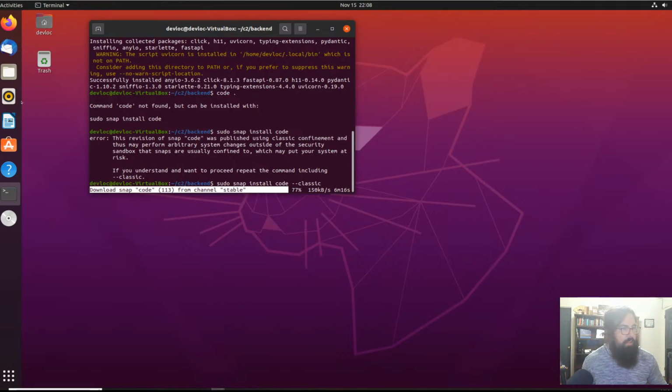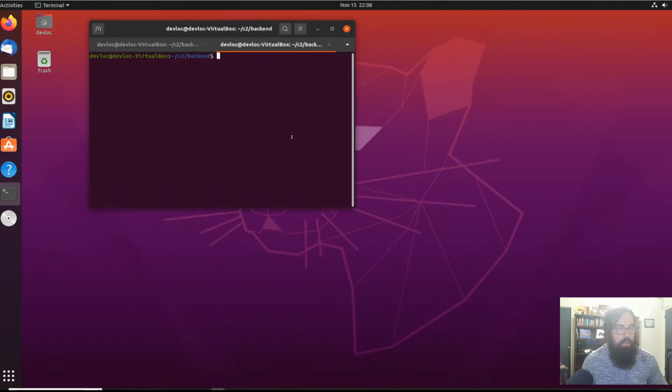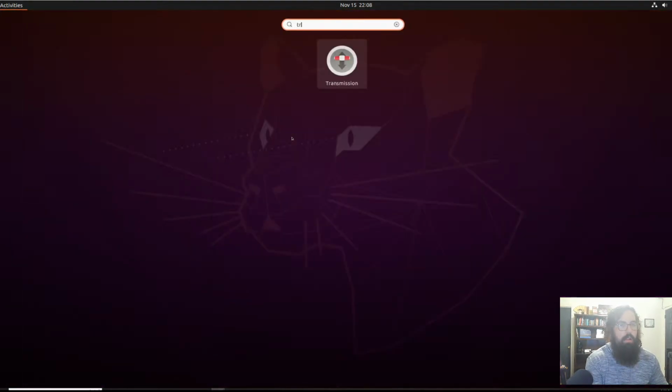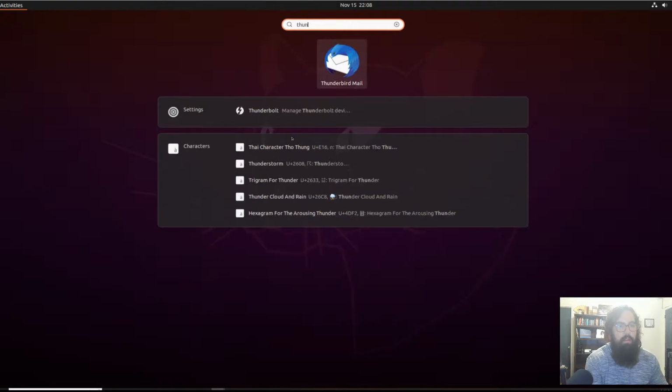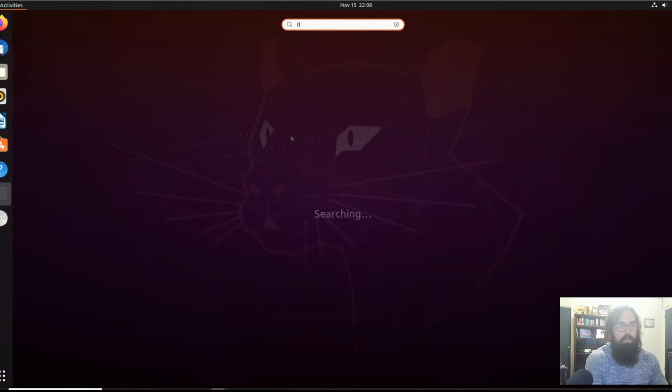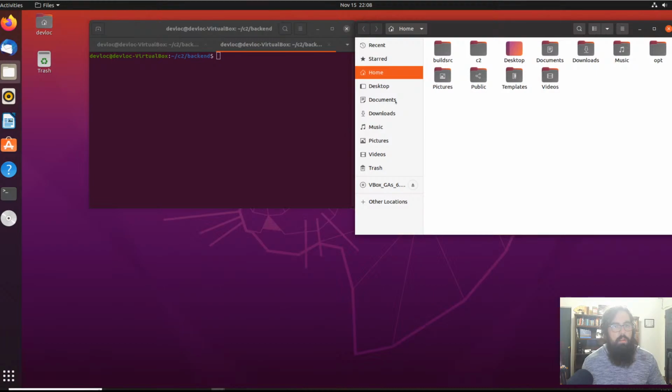Let's see if we can find a way around. Do I have a shared folder on here? Files. Now I just remembered how much of a pain shared folders are on Ubuntu.